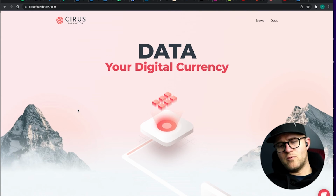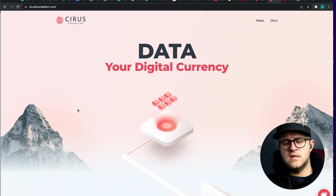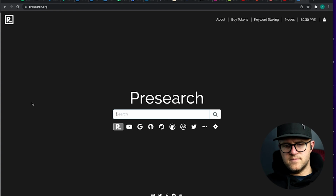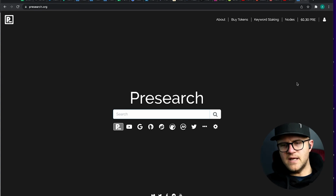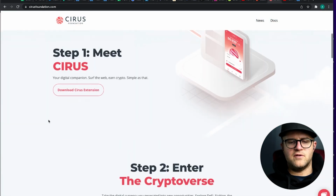So we'll have to follow up on this one, but I want to give you ways in which to just make free crypto while you're doing the things you normally do. Guys, these don't take any extra time. PreSearch runs almost like Google does. I've been using it for about 3 months and really don't miss using Google at all, to be honest. It works so seamlessly. In fact, I love the dark mode version. It feels so much more technical and fun and crypto verse. It's not that bright white and colorful Google search that you get. And anyway, I just prefer it, man. I love the black and white look of things, and so I'm looking forward to continuing with that.